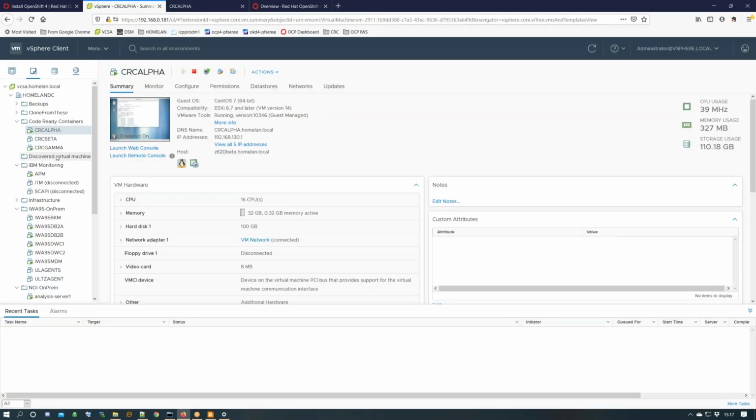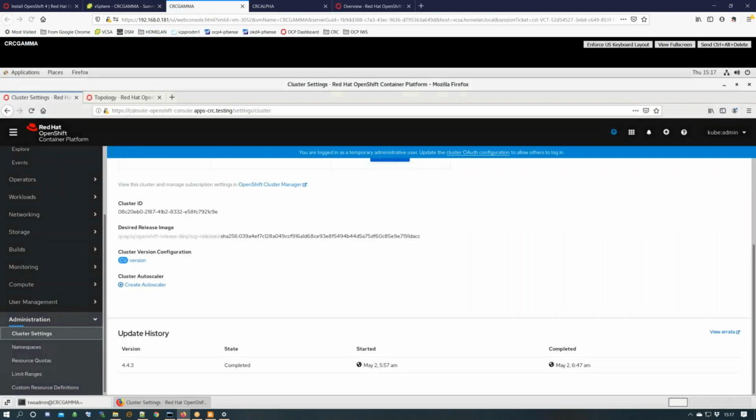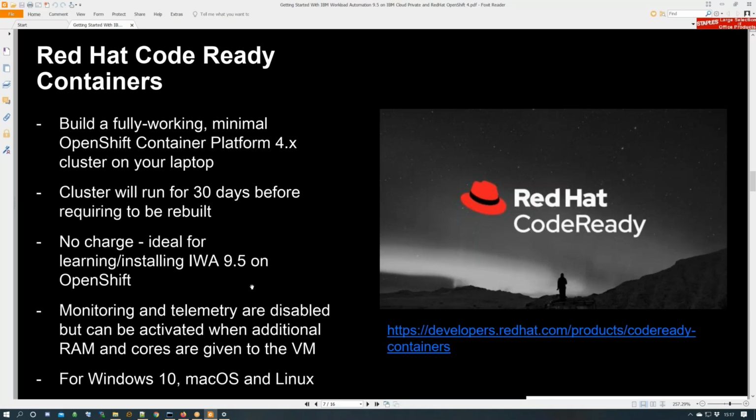So if I look at another machine, I've got one running. Once this is up and running, this is a CodeReady Container running inside a virtual machine. So if you run it on your laptop, you'll get exactly the same thing. And when we look at the other demos in a moment, it's as fully featured a cluster as it is. It's a single node cluster with a couple of caveats to it.